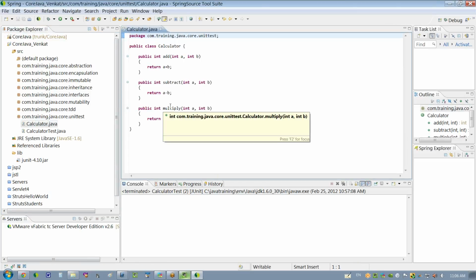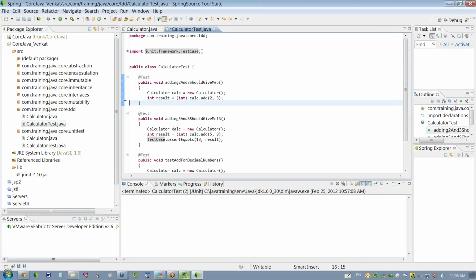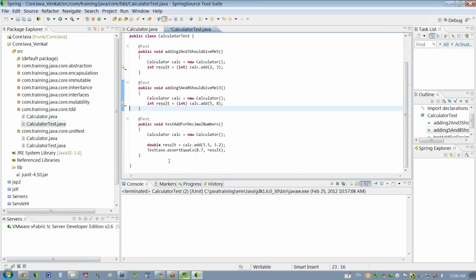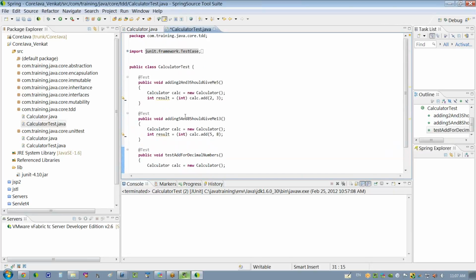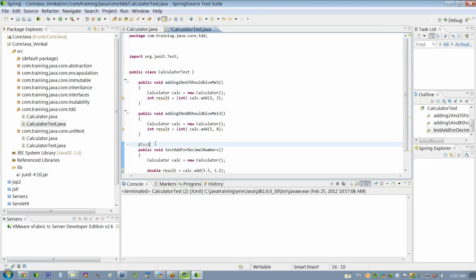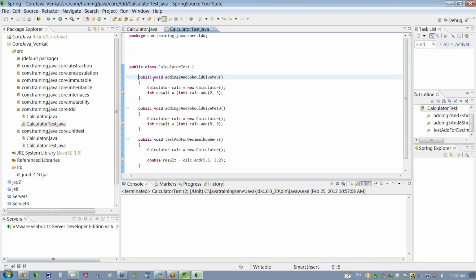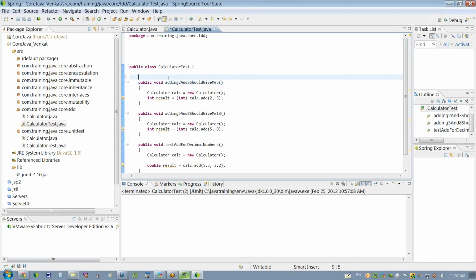So now let's be specific. I'm basically looking for this test case, like how you wrote the test. I don't have a test case here. I don't even have this import. That's how we start. And even the test annotation as well, like you said. No problem. Let's take it out.